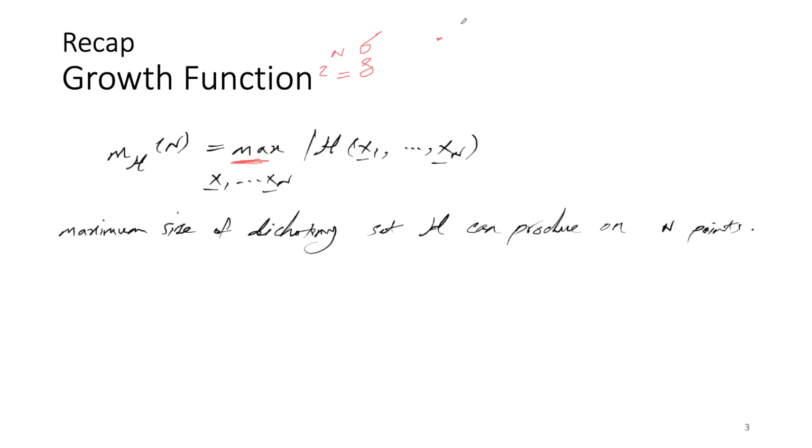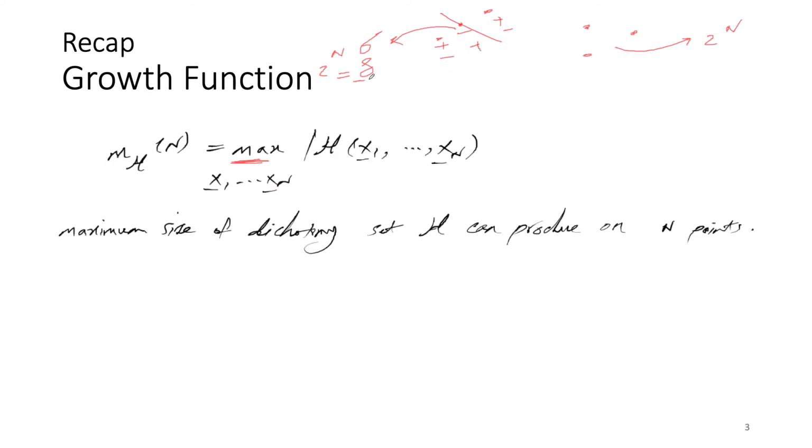If the points are aligned this way, right? If you have these 3 points, and the middle one is minus and the rest are pluses, it's tough to use one perceptron to distinguish these. Just like the other way around, minus, pluses, minus. So it's going to deduct 2 from the 2 to the power of n. That's why it becomes 6 in this case. In other cases of 3 points, like when they are like this, you can shatter the data set and it's going to be 2 to the power of n.